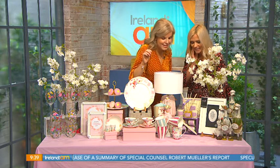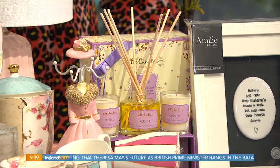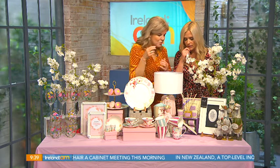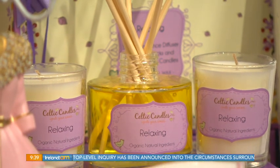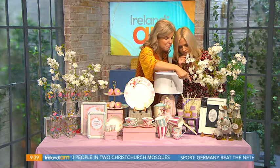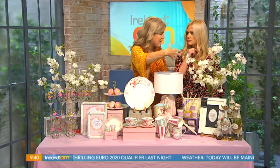Then we've got Celtic Candles — a wonderful Galway-based business. You've got the candles and a beautiful diffuser, which is great in bathrooms. The diffusers really last a long time — just turn the little sticks upside down every week. There's a lovely relaxing lavender fragrance, but lots more fragrances are available in store. It's lovely to come back to a nice natural lavender scent when the house has been empty all day. They come in a beautiful gift box, and their tagline is 'Light Your Senses.' It's lovely to support an Irish company.